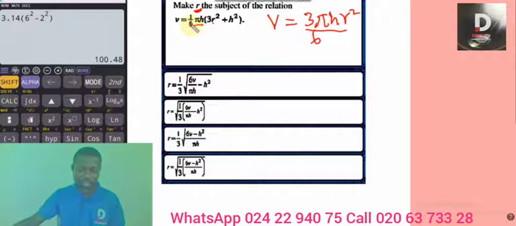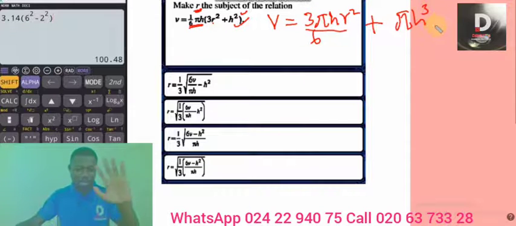Take note, there's a fraction here. The same term is multiplied by the second one. So 1 times, there's no number there, so you write h squared. So pi h times h squared will give you plus pi h cubed. Do you believe that? There's h to the power 1 here and h to the power 2 here, so it gives you power 3. Take note: when you are multiplying powers with equal bases, add their powers. Over 6. 1 times this is the same as 1, that's why I didn't bring it. Good. So you have over 6 here.